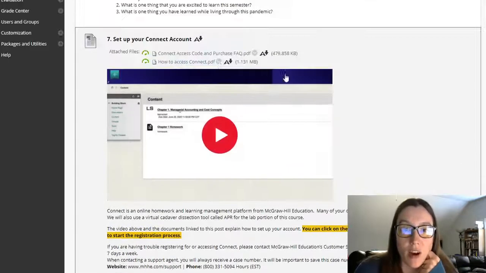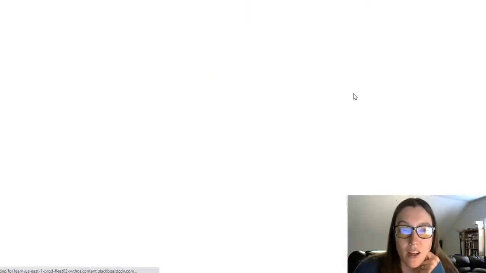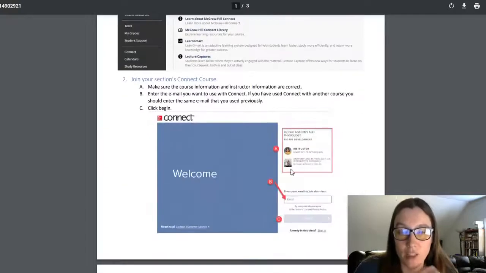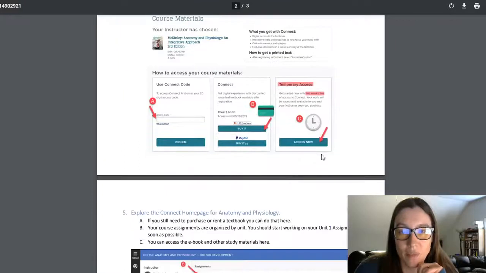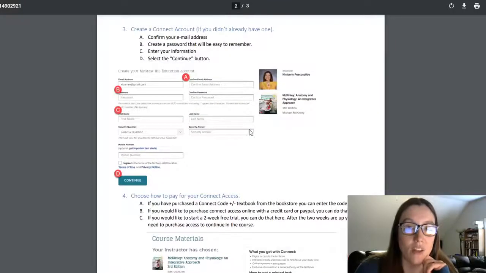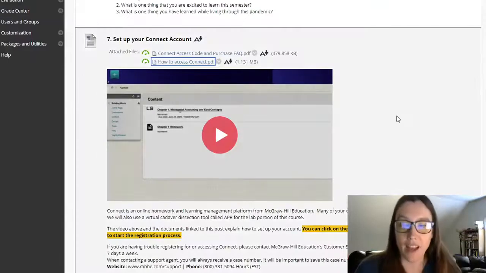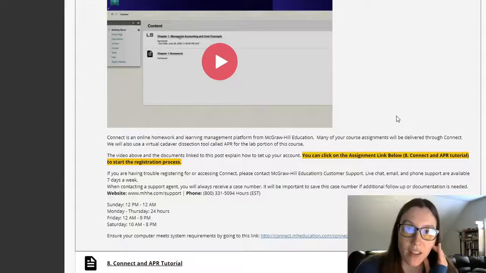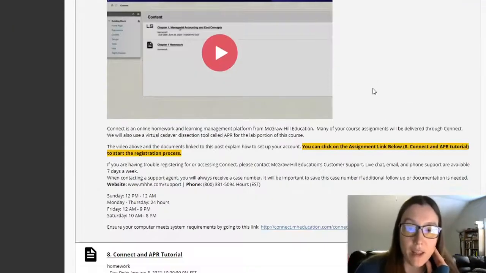And so McGraw-Hill has a really good video about how to go ahead and get access to it, but I've also made my own PDF on what everything should look like. You should see my picture. This is what you should be doing and how you should be getting access to Connect. So because the students can have temporary access for the first 2 weeks while they're getting paid or figuring out how to get permanent access, I'm hoping they should be able to get access the first week.